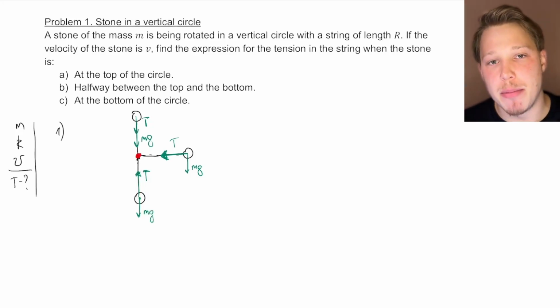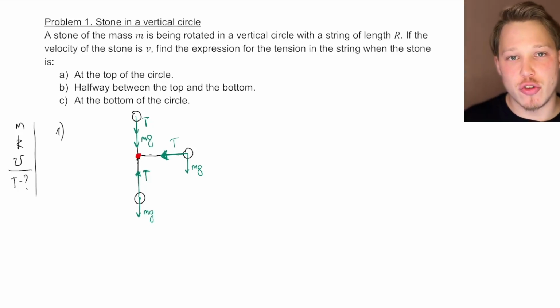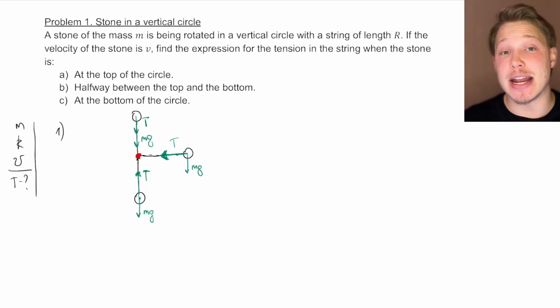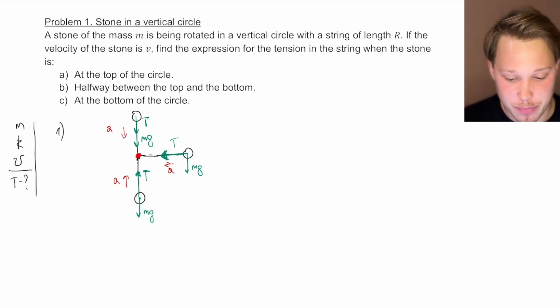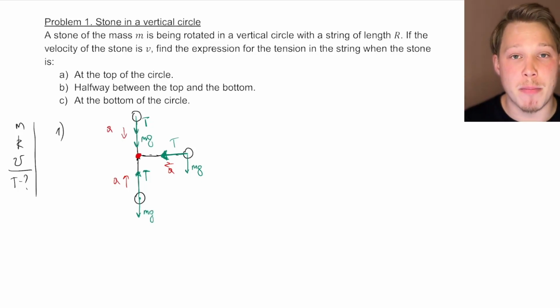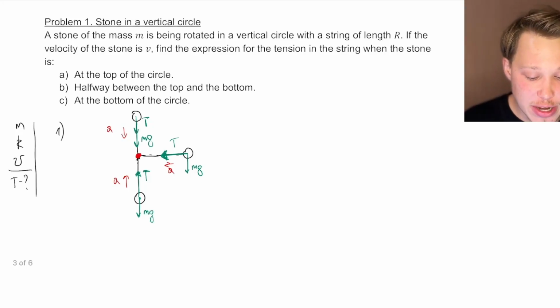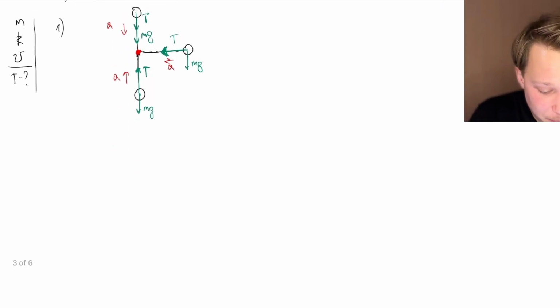Let's also label our acceleration, because as you remember, just like forces, acceleration is a vector, meaning it can have a direction. So here acceleration is to the center, here acceleration is to the center, and here acceleration is to the center. Okay, guys, we're almost done solving this problem because, as you remember, a well-drawn free body diagram is like 50% of the question. So now let's find out the expression for each of them.